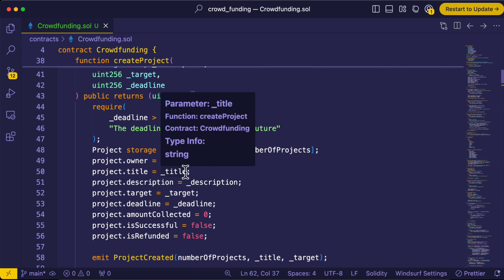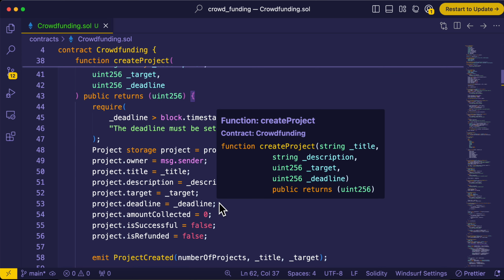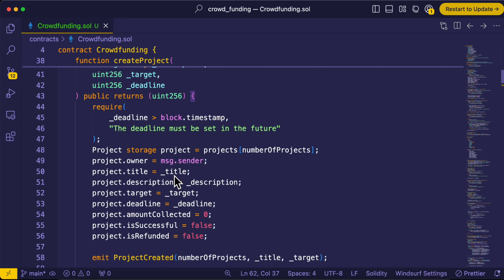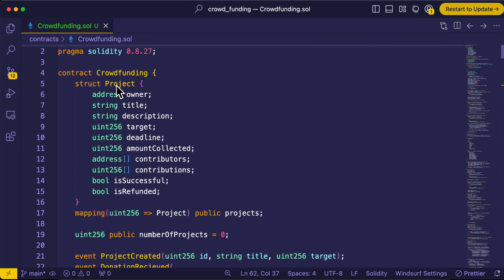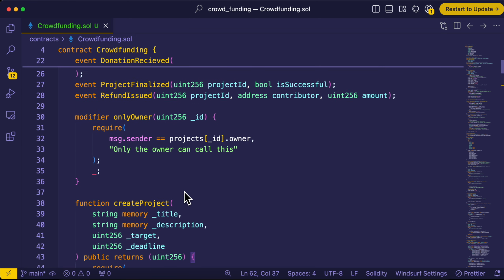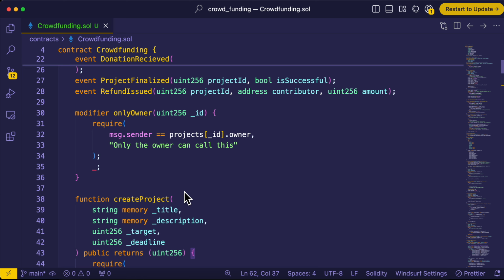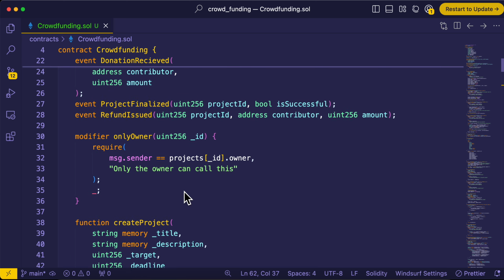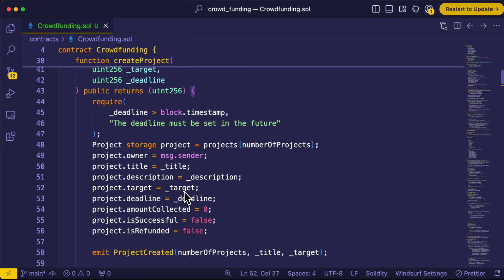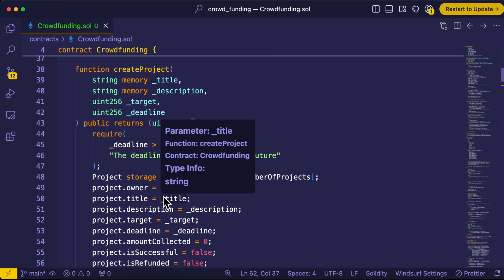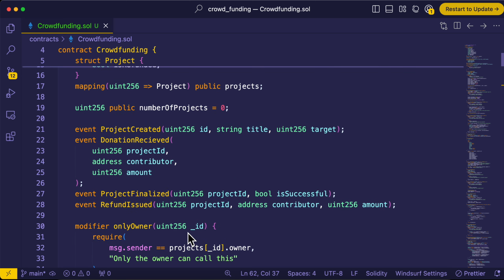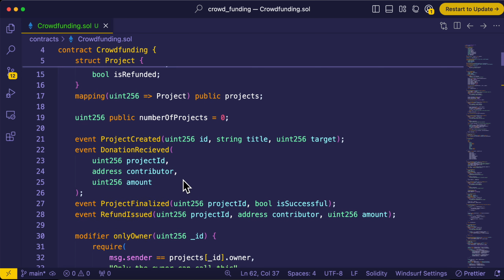To simplify, it is used to initialize, suppose the title, so it is going to initialize the title field of the project struct. It is also used like this to avoid naming conflicts between the function arguments and the state variables that are given above. So that's the main reason.